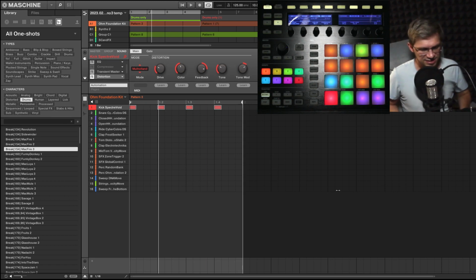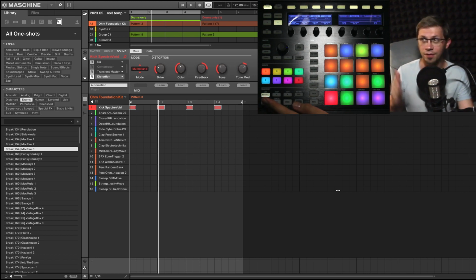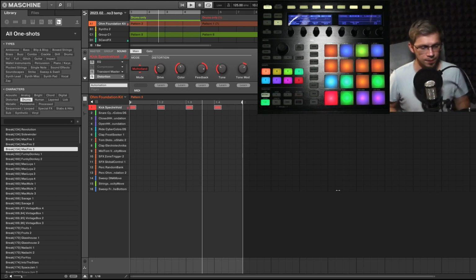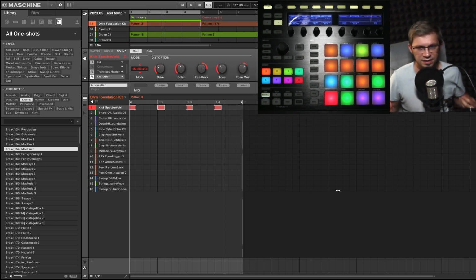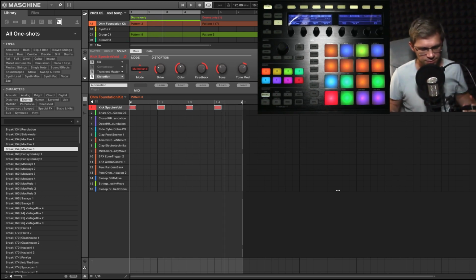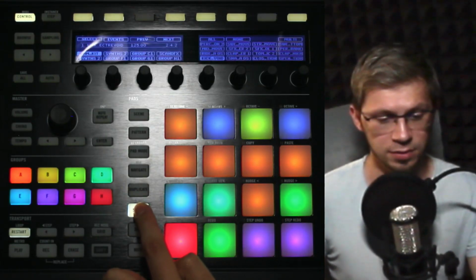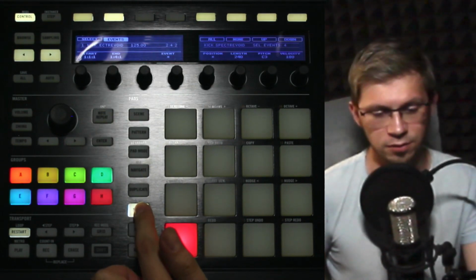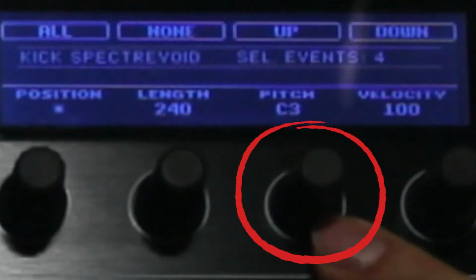Also, you can make some pattern with a four on the floor kick. You can hear that it is one specific sound, but I can push the select button, push the button Events, choose the event that you need, and look at this. It is a pitch.